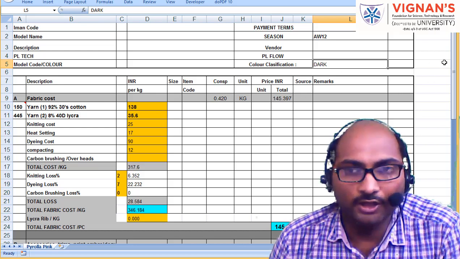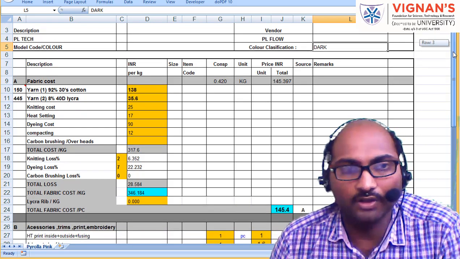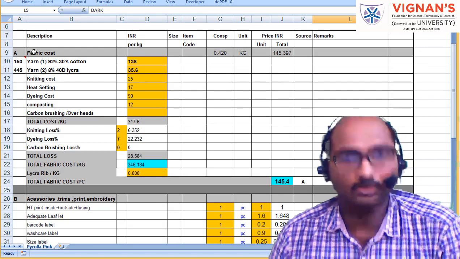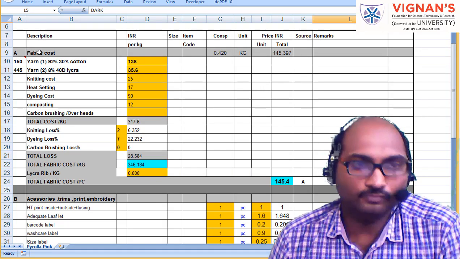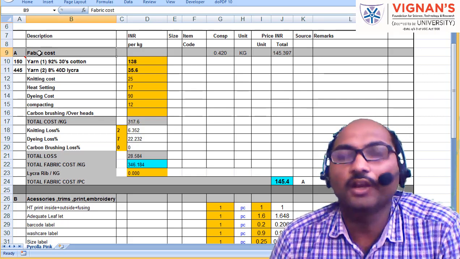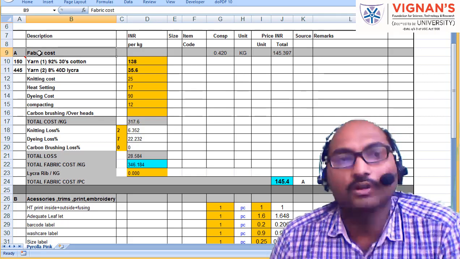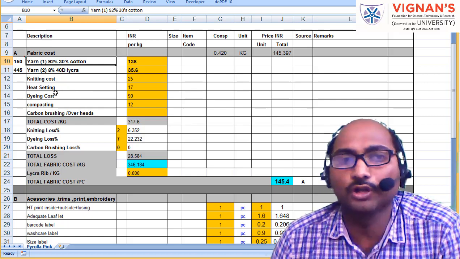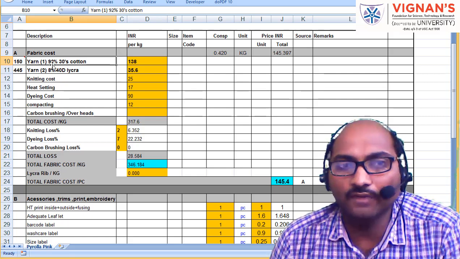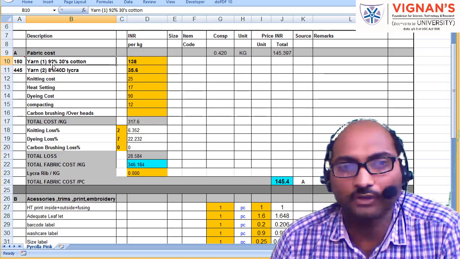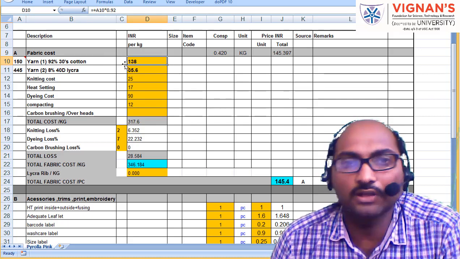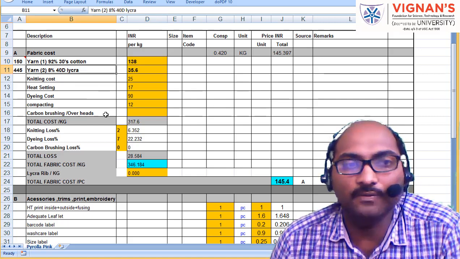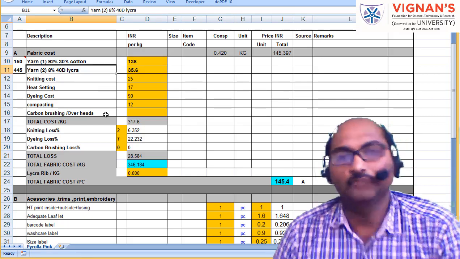Accordingly, in this cost sheet, the first segment is the fabric cost. So it is a knitted fabric cost. For knitting, the yarn used is 92% of 30s cotton yarn and 8% of 40 denier lycra.